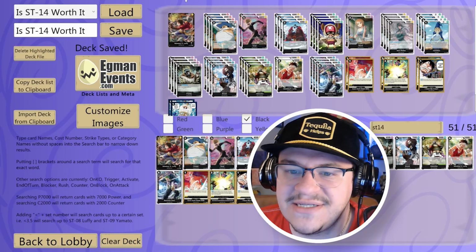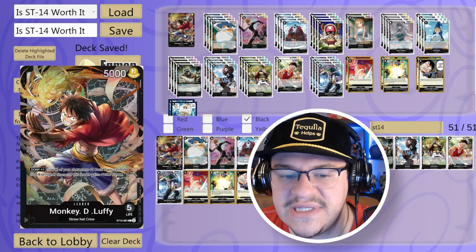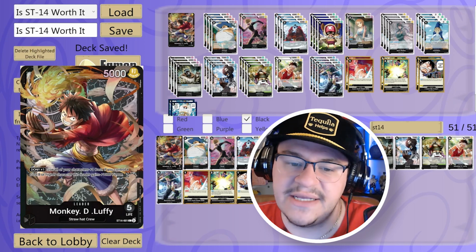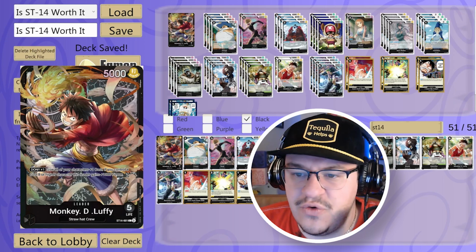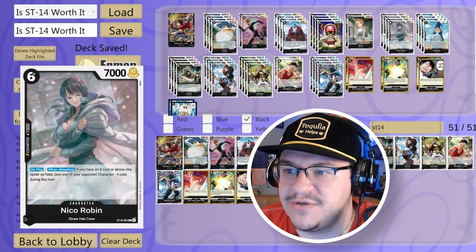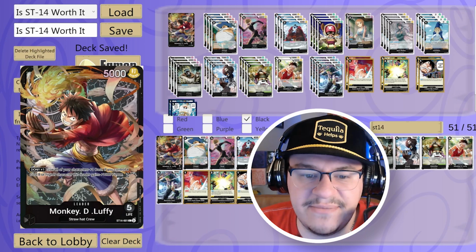Let's just go ahead and start off the bat with the leader. So this is an all-black deck. We had one of these last year, I believe, which was the Monkey D. Luffy all-black deck that was based all around Luffy and characters that he's encountered in his story. And this is all based around the 3D2Y arc or movie, whichever one, where all the characters got separated. Spoilers, all the characters got separated and kind of did their own independent training. And yeah, right before or right during this time skip, if you will.